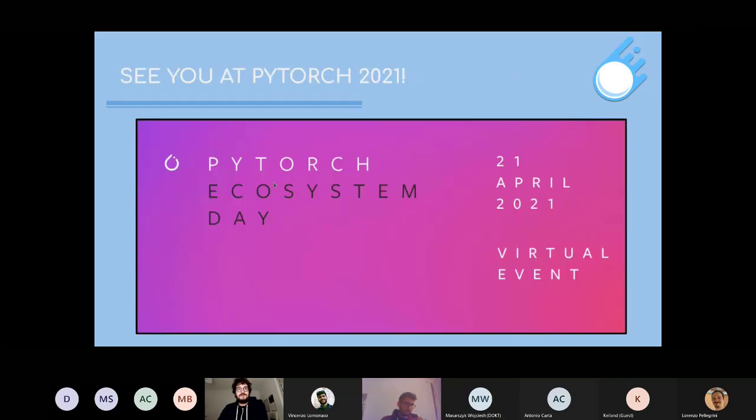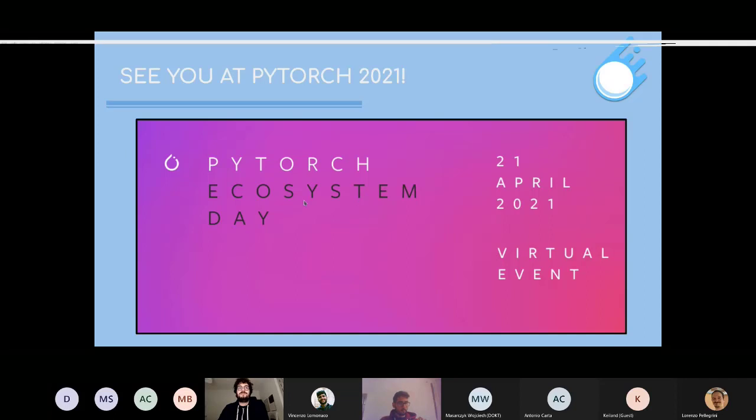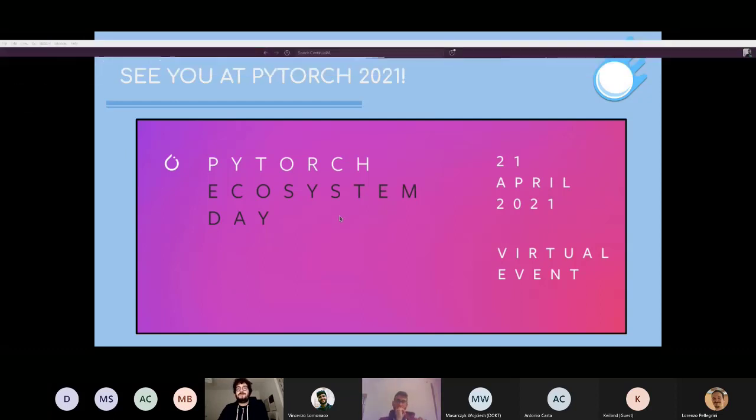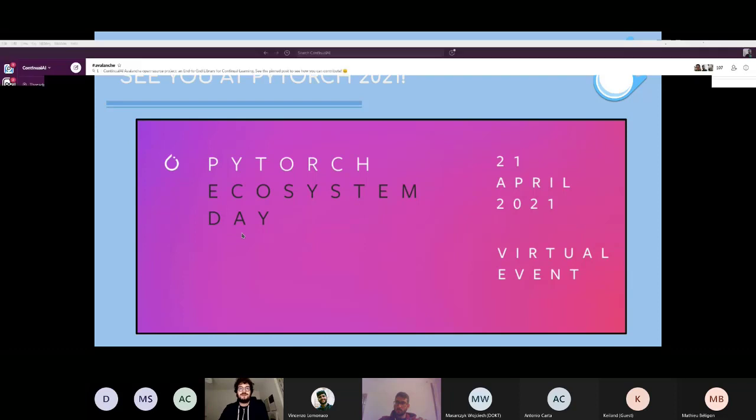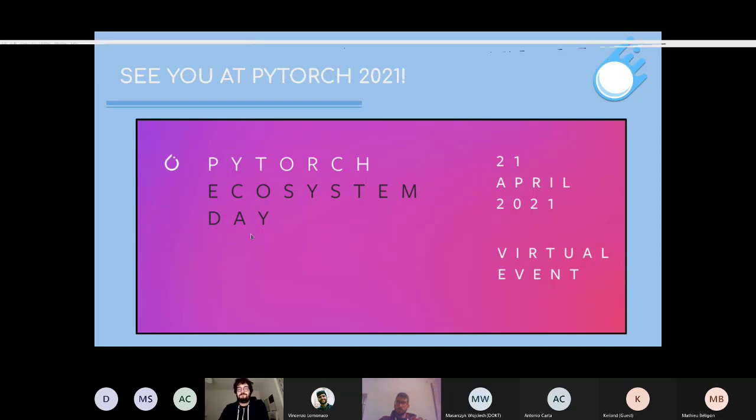And I think on the 21st of April, we are invited to the PyTorch Ecosystem Day to present a poster about Avalanche, and we also want to enter the PyTorch ecosystem, so being supported and sponsored by PyTorch. So fingers crossed about our proposal. Basically on the 21st of April, we are presenting Avalanche to the whole PyTorch ecosystem board. I don't know if anyone could join this event. I think yes.